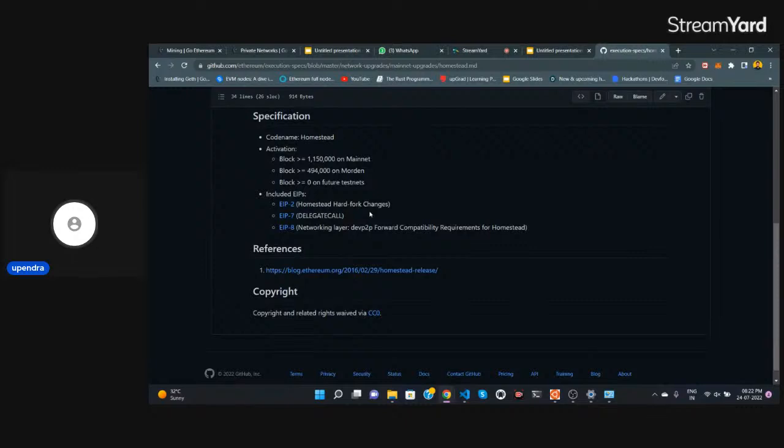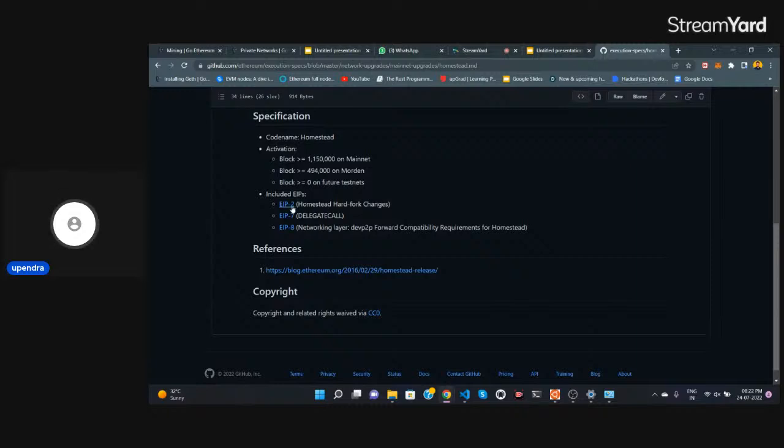And as you can see, it shows which proposals they have added. As I have told you, Ethereum Improvement Proposals. A person like me, like one of my friends, is adding something here. I'll show you in a later session. So they have included Ethereum Improvement Proposals 2, 7 and 8. There are so many Ethereum Improvement Proposals suggested by so many people, groups of teams, or groups of companies.